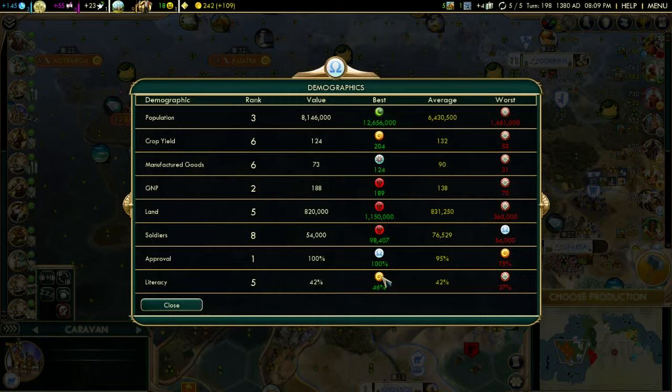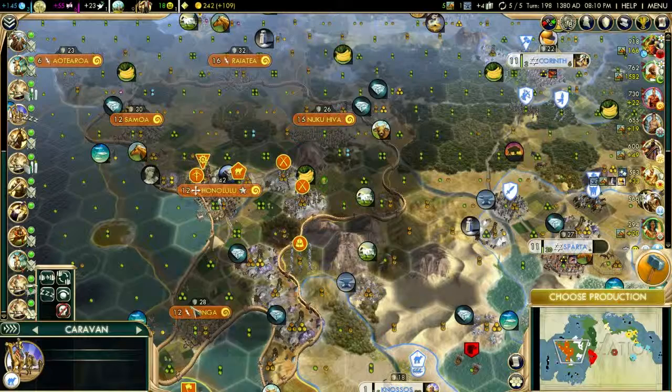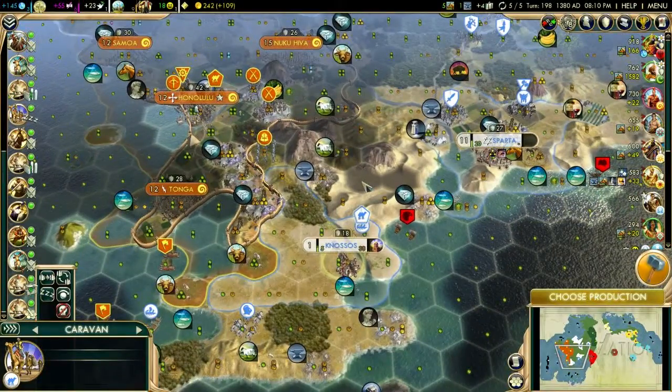Literacy, he's now at number 1, but we've been spying on him for quite some time. He is the worst approval rating though. I am super happy. Our literacy, we're at the bottom. No, literacy, we're in the middle. Soldiers, we're the worst. Yeah. Land, we're actually kind of in the middle. What are you saying about being puny? Granted, our food and manufactured goods are kind of low too, mainly because we just haven't had enough workers.